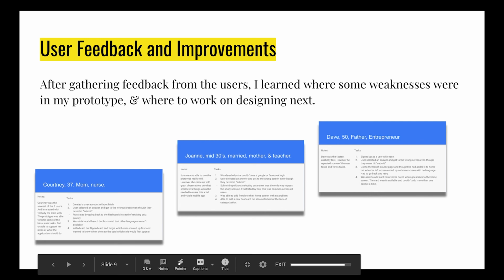Some of our hiccups were with the actual testing part of the study session. Even if someone studied the session, when they took the test at the end, it was always wrong. Obviously, that wouldn't be able to go out into a live application, but it was good to know, and a good thing to plan for and figure out how to do better.